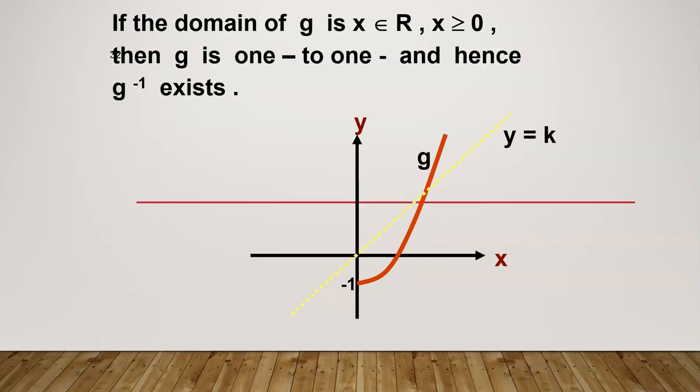Don't forget to sketch y equals x, then the reflection across y equals x, so that is your g inverse. When you sketch in the exam or when you're doing exercises, please make sure that your x and y scales are equal. I mean, if the length of one unit is 1 cm, then do the same on the y-axis, so it is easy for you to see. Make it the same.